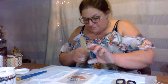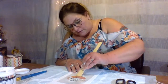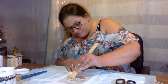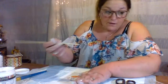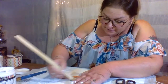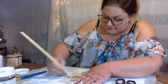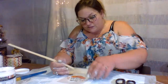Yep, so this is almost done, guys. I did not realize it was going to take this long to rub on here. Then again, these ones are made for glass. I'm trying to rub as fast as I can. I just don't want to rip anything, you know? Because you can always tell when it's on there because it turns clear.